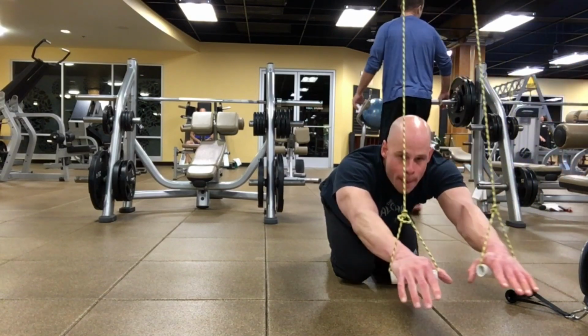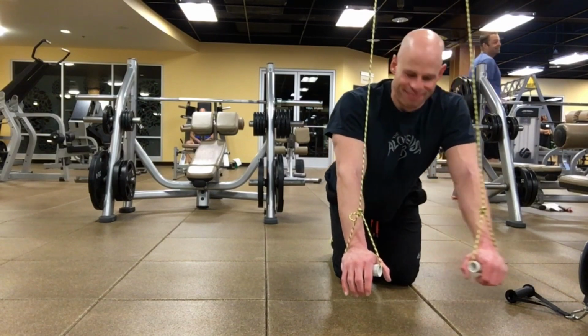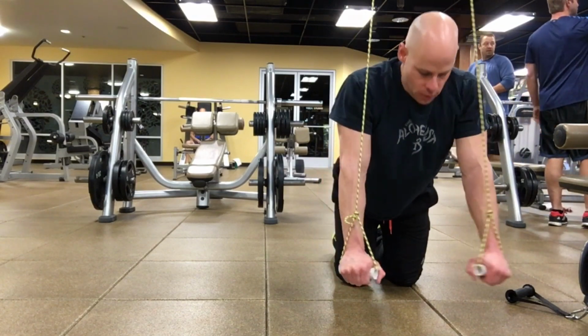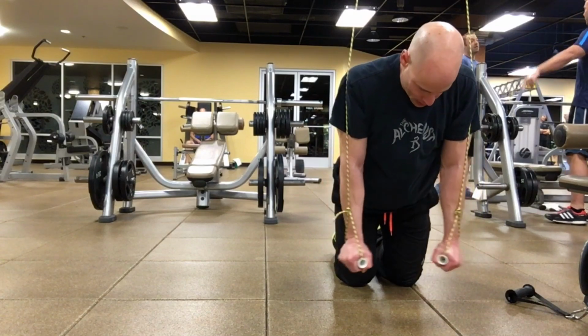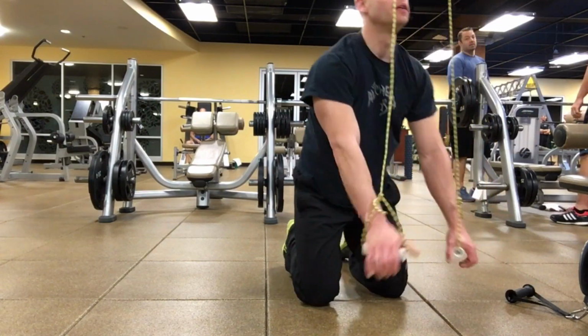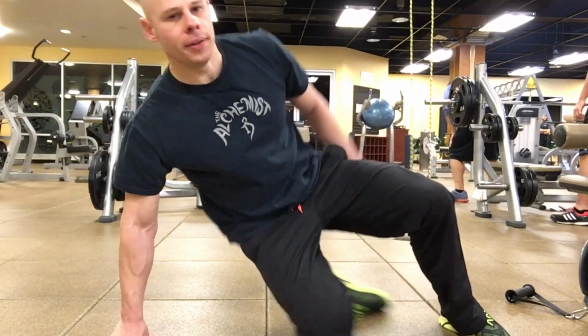Just gonna loosen up for a little bit. I'm loosening up my back, and I get about a minute or so in between these, and then I go after it one more time. And at this point, I'm just kind of hanging on for dear life as far as keeping my muscles engaged, trying to prevent the tension from shutting down, weakening the tension in some of these exercises, and working on keeping a good amount of tension throughout my muscular chain.